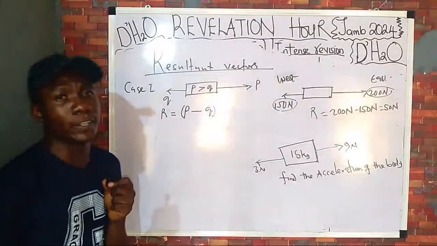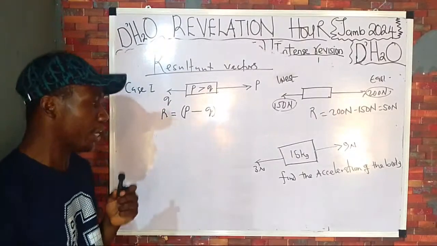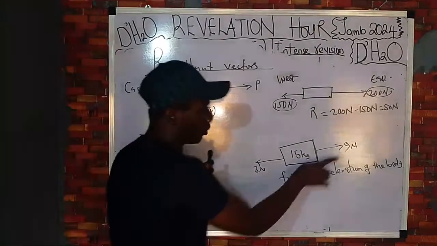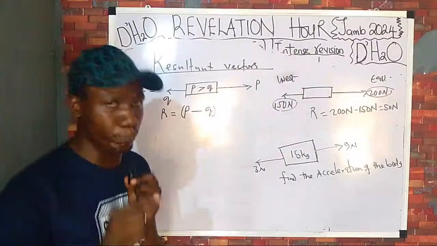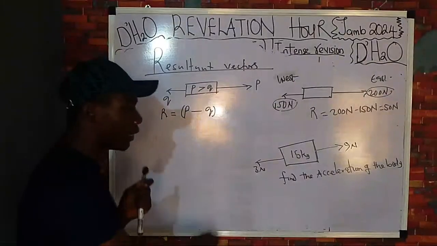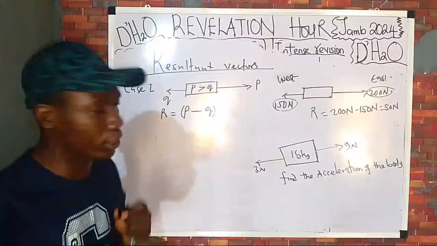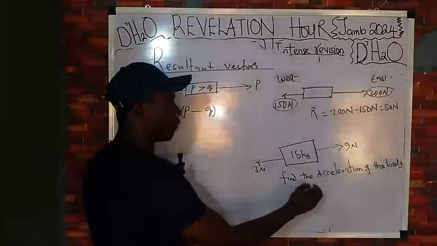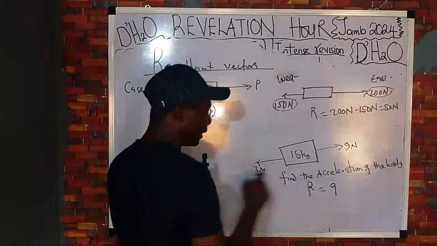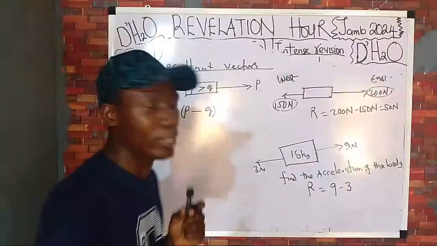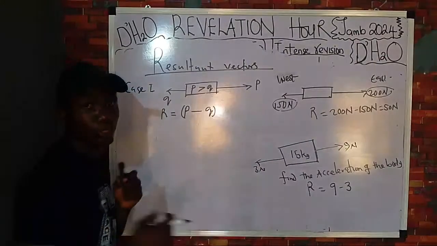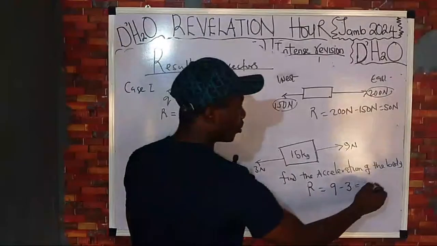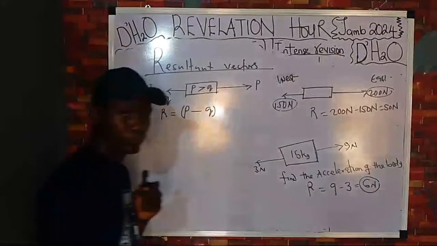Before you find the acceleration, you must know the force that pulls the object. Which force pulls the object, class? Is it the 3 Newton force or the 9 Newton force? The force that moves the object is the resultant, not the 3, not the 9. And what is the resultant force? Very easy. Your resultant force is equal to 9 minus 3. I can tell you that if the forces go in opposite directions, you subtract them. So 9 minus 3 gives us 6 Newton.